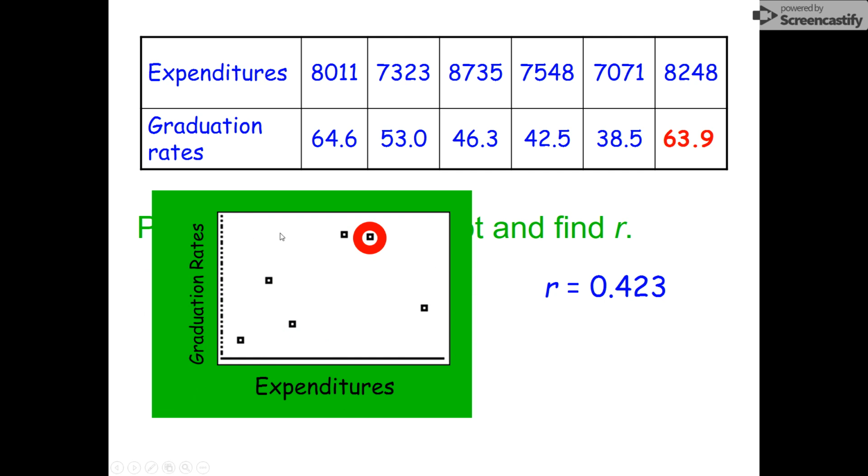And what happens with your correlation coefficient? You get 0.423. Did that make the relationship stronger or weaker? If we're going from 0.05 to 0.423, hopefully you're telling me that the relationship got stronger, because that is true. Both are still positive, but they are getting a stronger relationship if we fix that mistyped value.